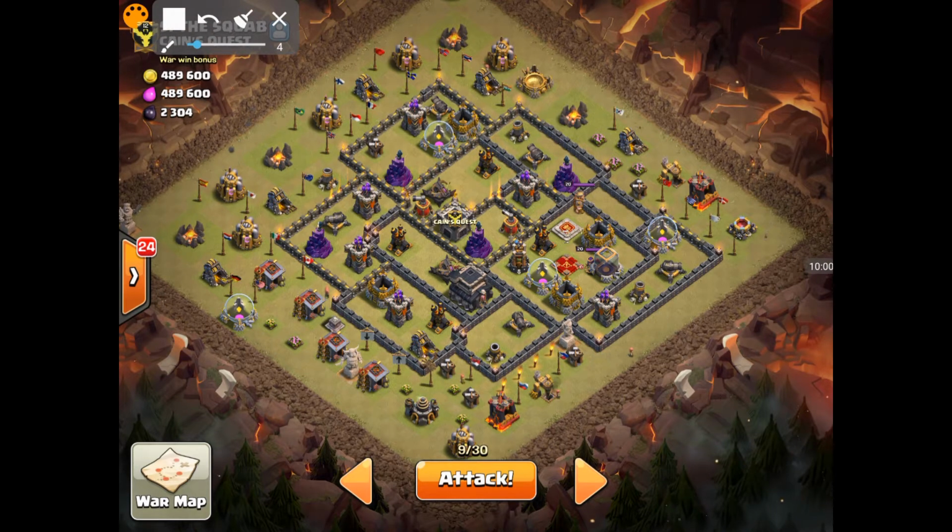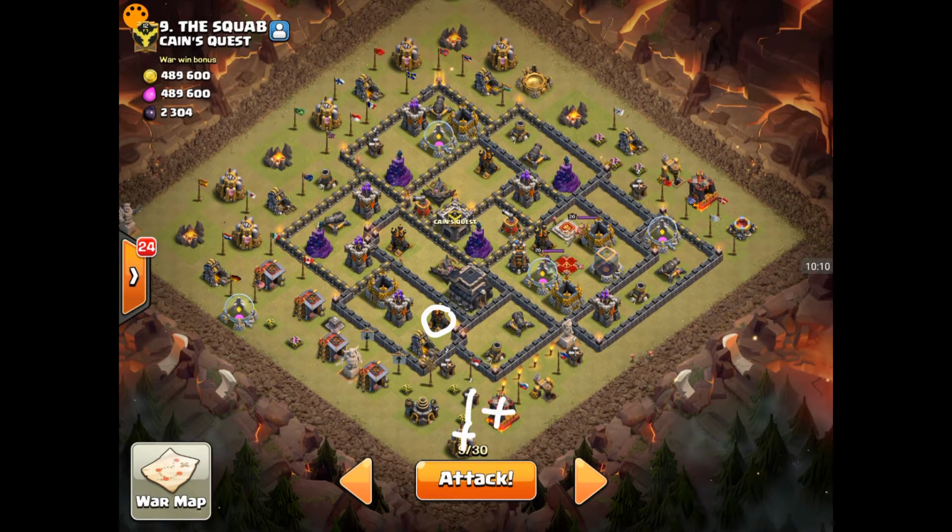So for this base, I would think about something like, because I love Mats Lalonde so much and I immediately recognize that this air defense is exposed, I can eliminate some of these buildings, this one, and then funnel my king and queen in here to get the air defense.